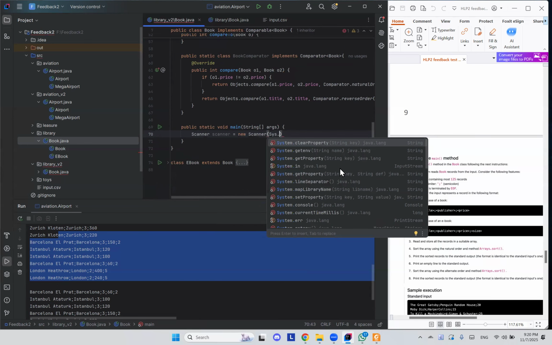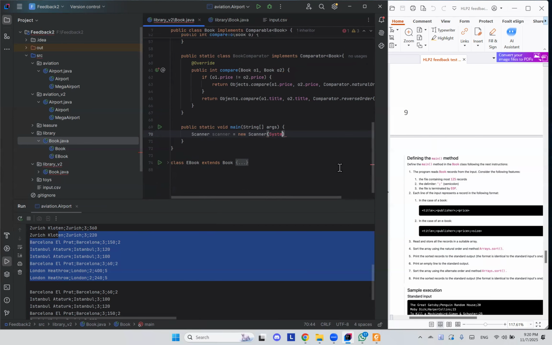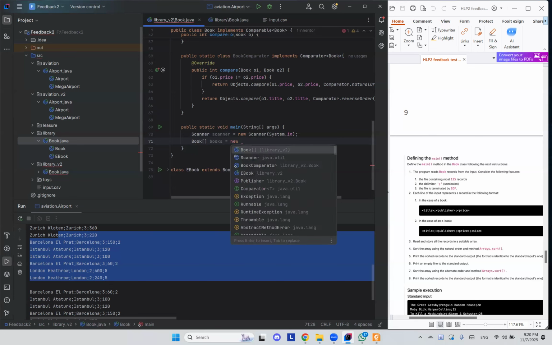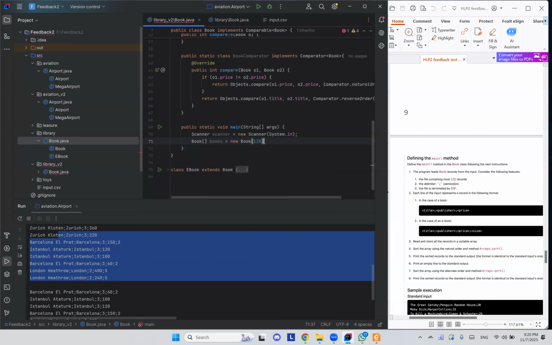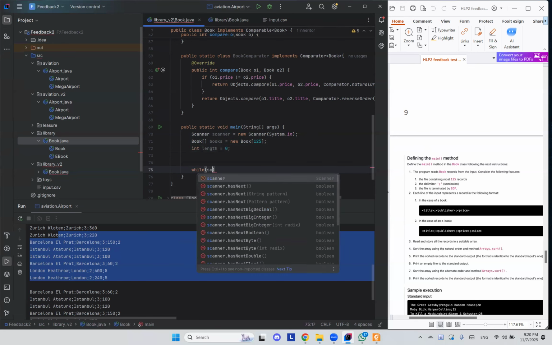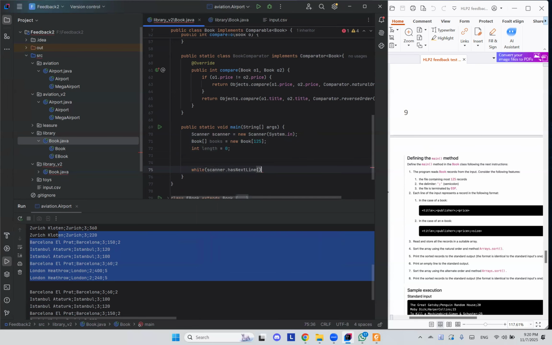Somehow how fast I can write. Five. Why do I keep capitalizing it? And then we have the scanner, next line.